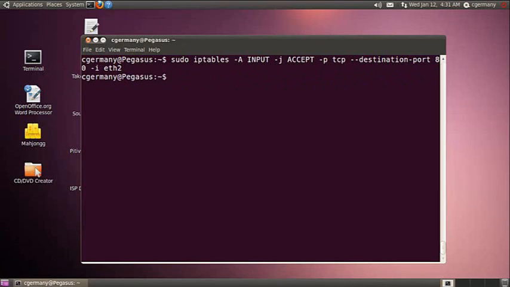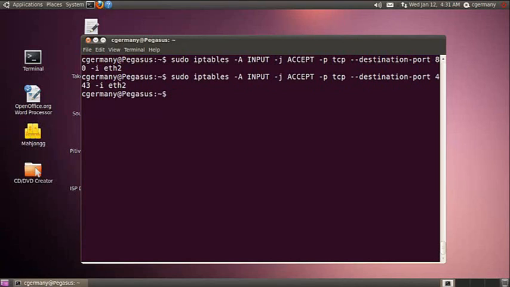And then let me add another rule to specify SSL. So I'm going to specify basically 443 there. And that would allow HTTPS or secure web traffic over Secure Sockets Layer. And the next one that I want to specify, in this case, I'll just hit the up arrow, the destination ports 20 and 21.